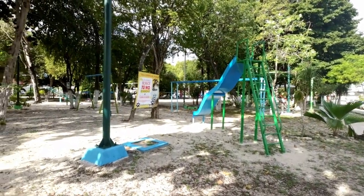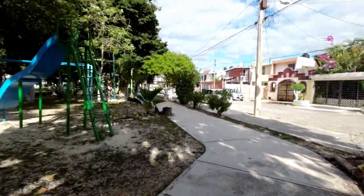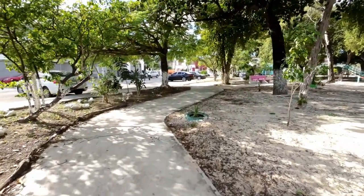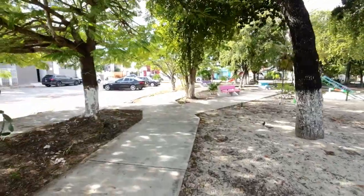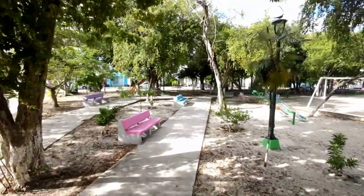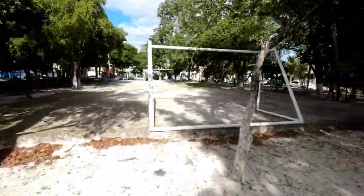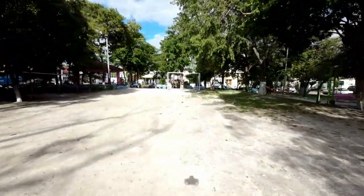All right, guys, we're back at a park I've flown many times with the Avata and the Mini 3, but this is another flight with the Avata, and I like this park. It's got a lot of little places where I can dodge in and out, and that's the whole idea behind the Avata. I fly it low, so I'm not up in the trees searching for the thing if I ever crash. It's easy to find. And this park's beautiful.